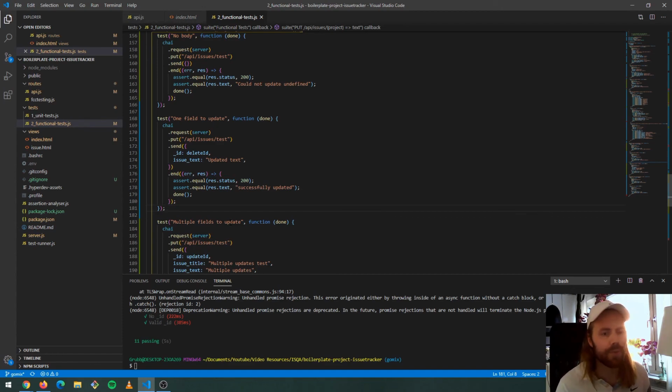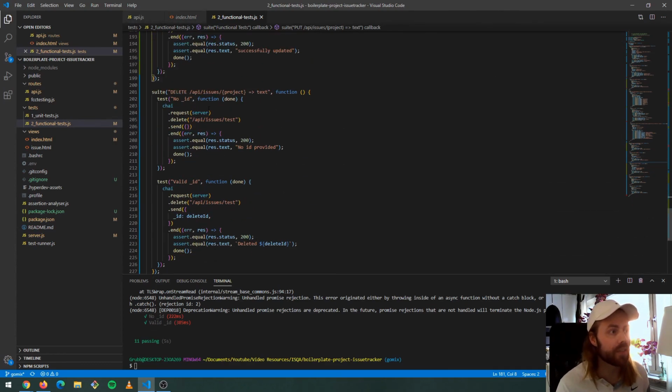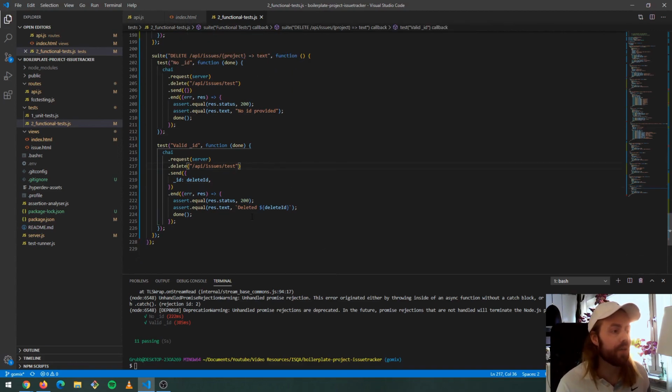So if you don't want the database to be cluttered with those tests, you need to go in and manually remove them, or write a delete test that just deletes that specific test. You could do that as well. You don't necessarily have to test anything then. You just have to get the ID of that test somewhere and just delete it.